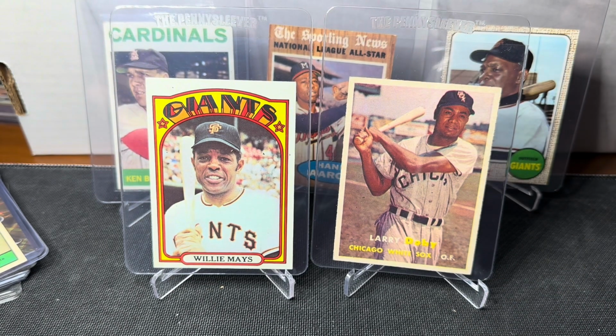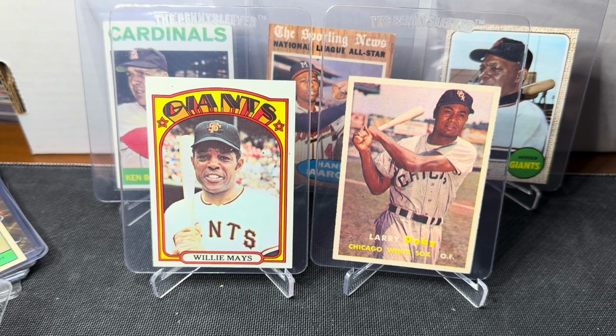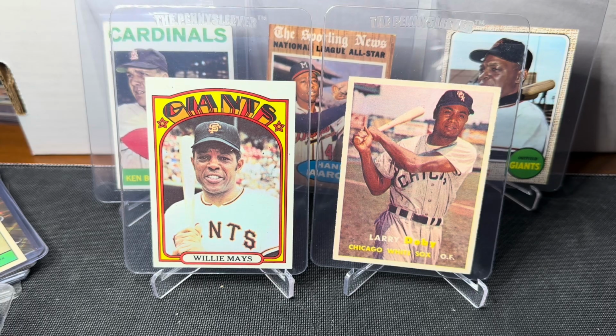And then the last thing I'm going to show, along with these beautiful cards that I've shown you today, is a gift. It was a kind of belated Christmas gift, if you will, from my good friend Chris. He did not have to do this, but stopped by the other day. I'm lucky to have friends like Chris that I've made here nearby. He is not a YouTuber, but he's active on here, watches videos. So Chris, hope you see this, and just know how thankful I am for this gift and your friendship.